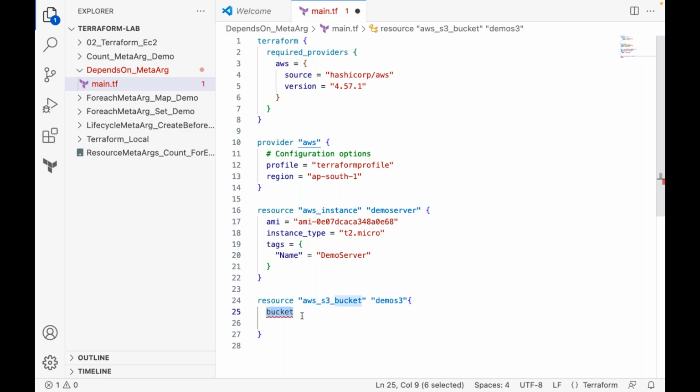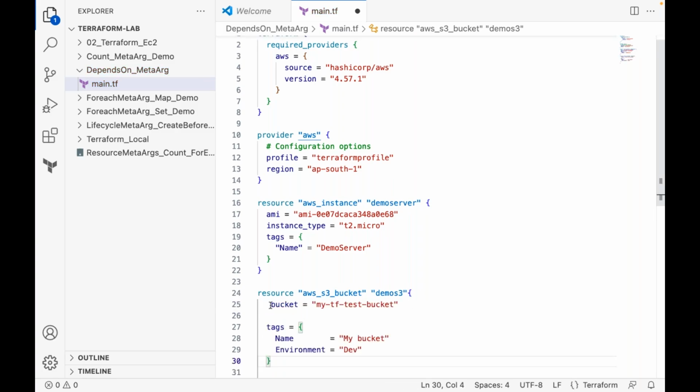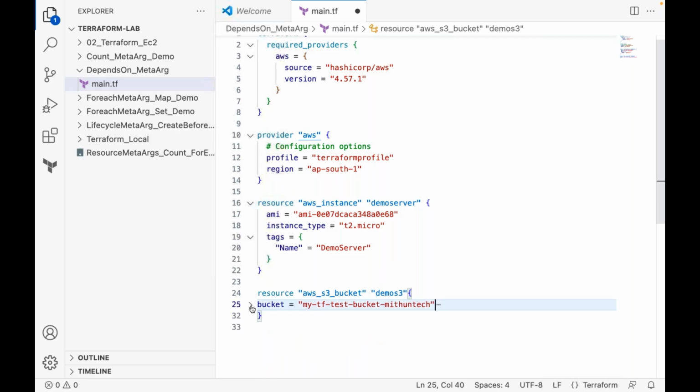Something like this. Now this is my bucket I'm trying to create.